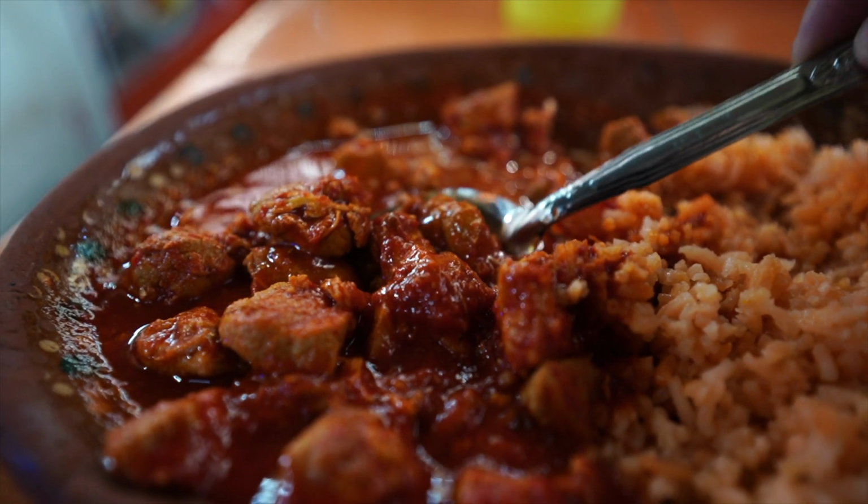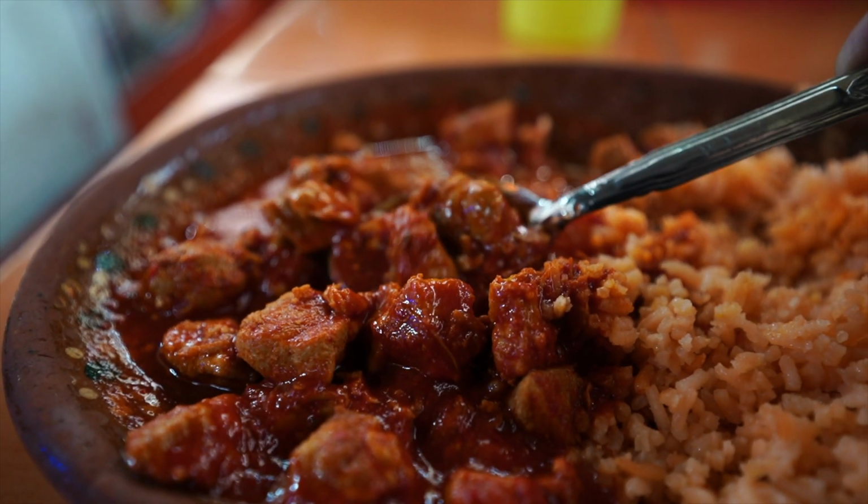Yeah, if you guys ever come to Durango, definitely try the asado. It's made with chile puya. It's just such a unique dish. It's hard to find. This kind of dish actually reminds me of my family's style of cooking, which is really cool because I haven't had that in a pretty long time. But my family is more chile based, not so sweet like Omar's family. So this is really good, and I think I kind of like it more.